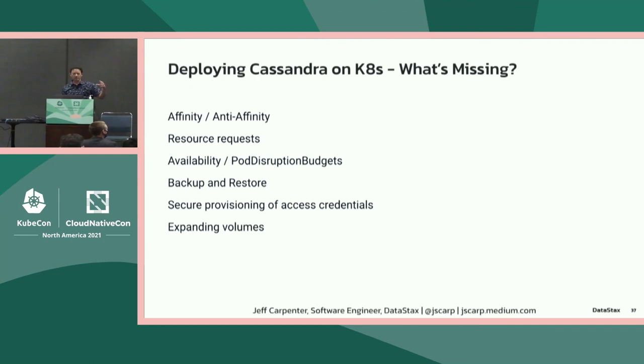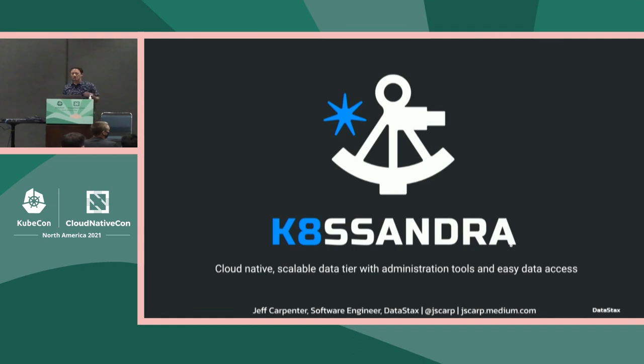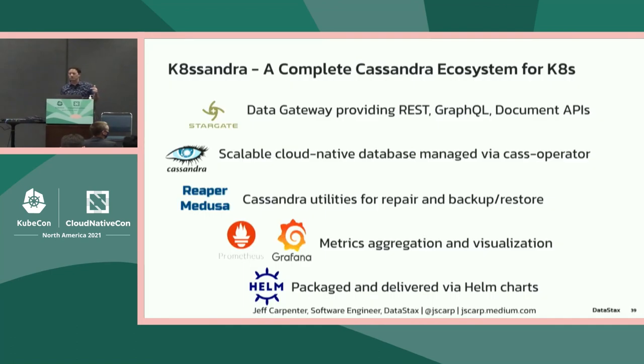So Cass Operator manages the provision and running of your nodes, but you also need other things. And this is a common thing for other databases as well. You need to manage backup and restores. Maybe you need secure provisioning of keys or different access credentials. There's a lot of things that go into it, right? So an example of something innovative that we're doing in the Cassandra community is this Katesandra project, in which we're actually building an ecosystem of things around the core Cassandra project. It includes Cass Operator to run Cassandra, but then also tools called Medusa and Reaper that perform operational tasks, including backup and restore capabilities.